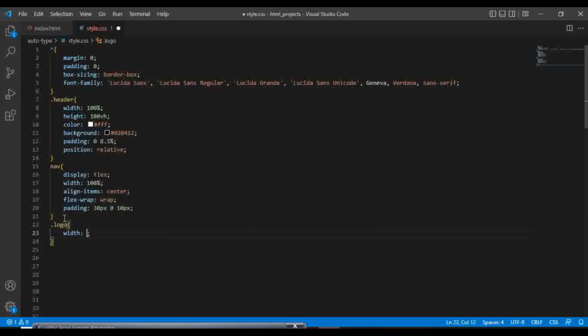For logo, I am setting the width as 120 pixels, and the cursor will be pointer.